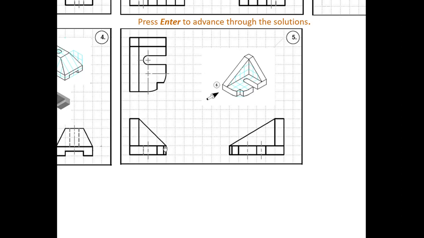I think the reason that they gave this as the front view is that in this top view, you're not seeing any of the slopes. So they're choosing that view because it does show that slope with a bunch of visible lines. You do see that there is something going on behind the scenes. You can tell it's not a circle or a hole being drilled through here because we're missing one of those hidden lines. So there's obviously an arc or something going on here. This is really one you could make an argument either way for. I can see the argument for what they chose as the front view, but I can absolutely see the argument for what is now the top view being the front view.